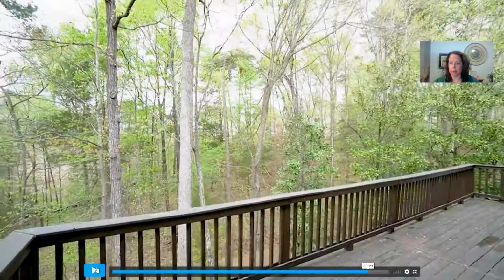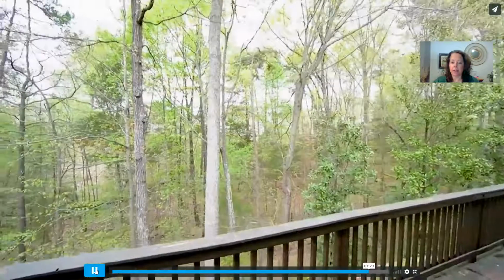There's also a public golf course in Tega Cay. And in fact, the homes that are across the cul-de-sac from this one back up to that golf course. So it's almost in your backyard here. So yeah, again, really close. And the clubhouse is a great place to go meet friends, have a drink, have a nice dinner. So I think that's about it for the video.